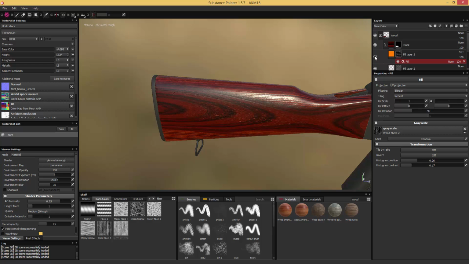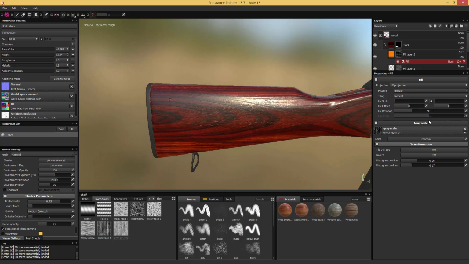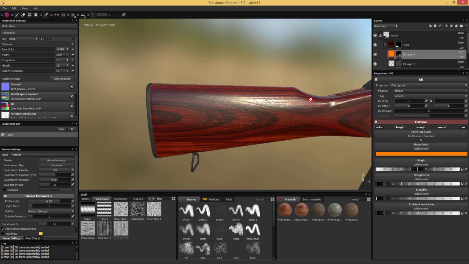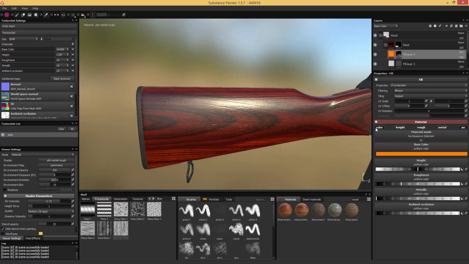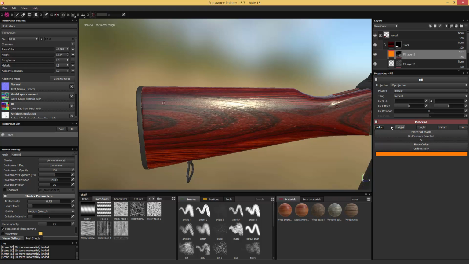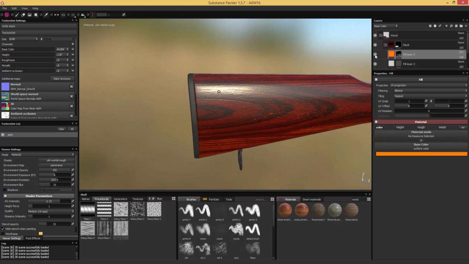And you can already see we have a bit more of this randomness in here now. And I also want to bring the UV scale down to, let's say, 0.2. And not to forget, I only want to work with the color here, so I'm gonna disable the roughness and the metalness and the AO, all these things that we don't need, so that we really are left here with the color only.